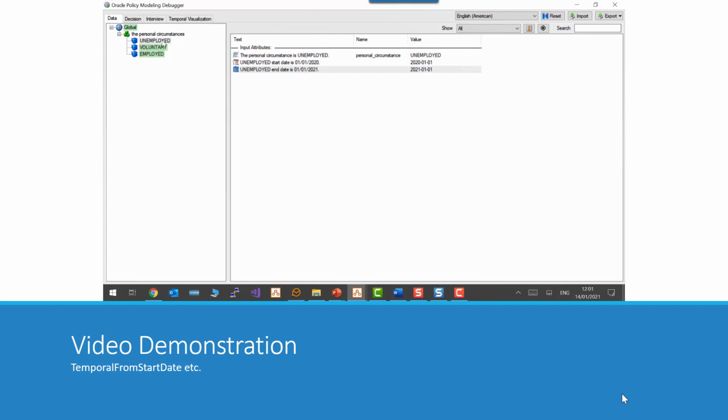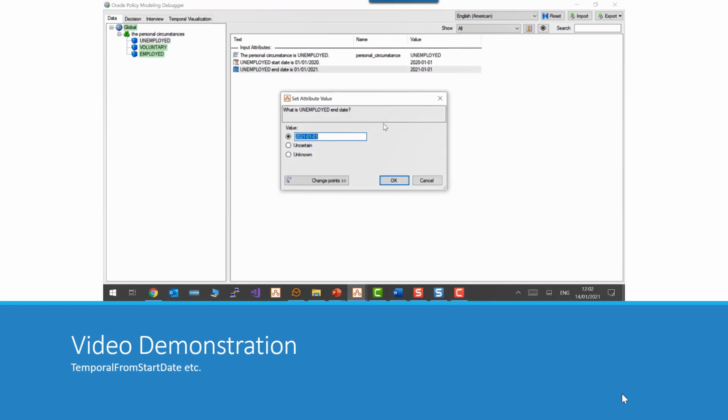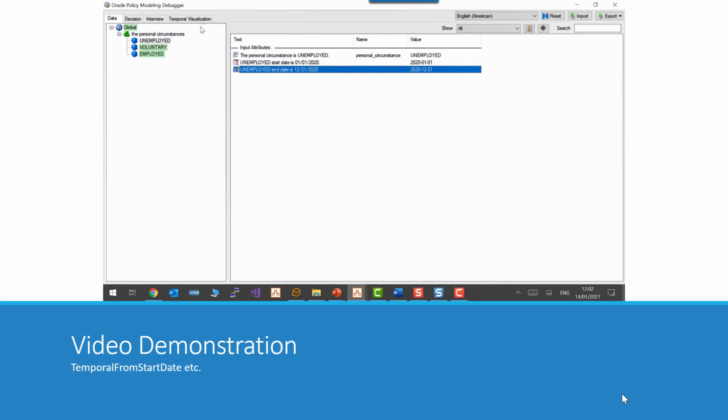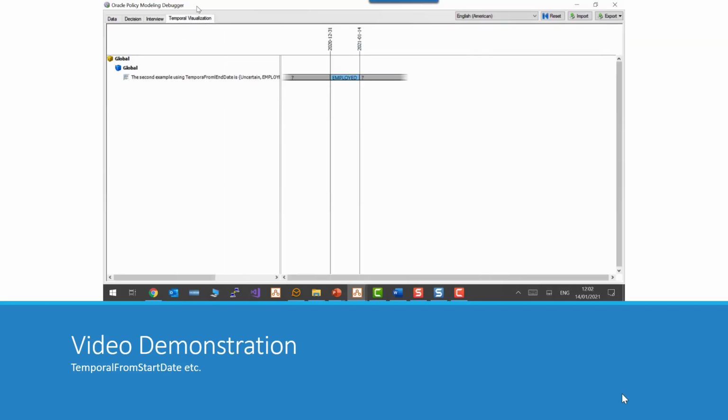But now let's go back to these and say, okay, I want the voluntary end date to be 12/31, and I'll say the unemployed end date was 12/31 as well. Now we have a problem because two items in my input, so in my entity instances, shared the same end date, at which point those two have disappeared completely off the chart.